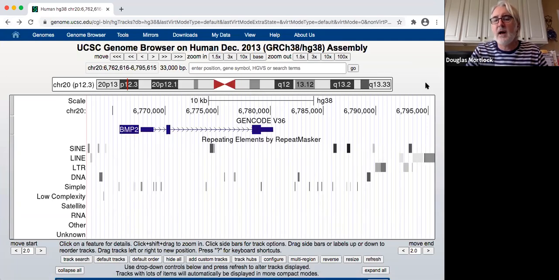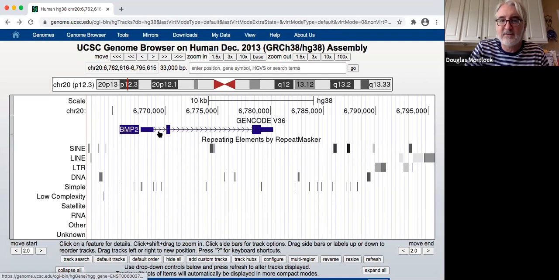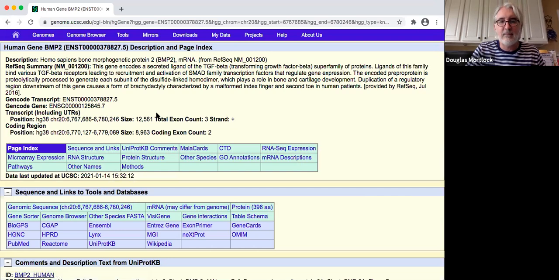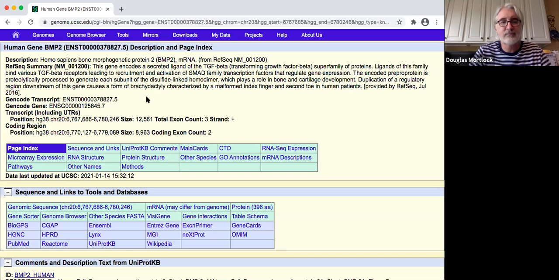Okay, so maybe a more useful way to get DNA information for our gene of interest is to click on that GENCODE annotation for BMP2 again. So you've already seen this, but this is the page for the GENCODE BMP2 annotation. And there's a couple of sequence links here that are really particularly useful.